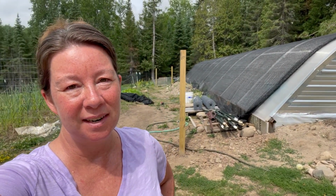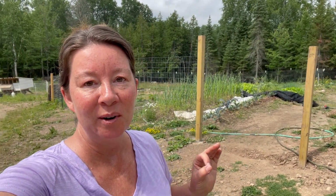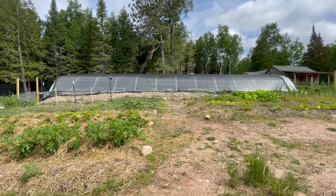Hi all, I thought it was finally time for a garden tour. So I'm gonna start out in the outside beds and then we will head into the greenhouse and I'll show you what we've got growing in there and I'll give you an update on the blowers. They're finally working.